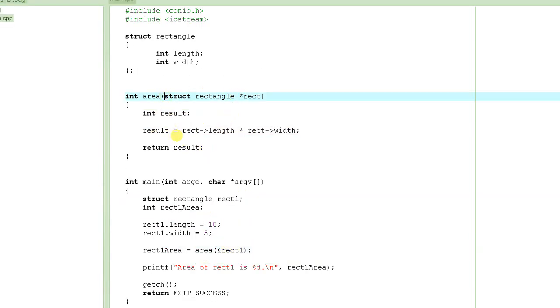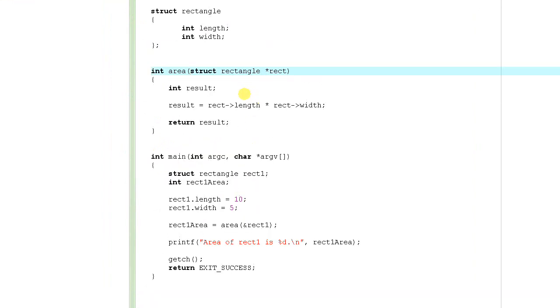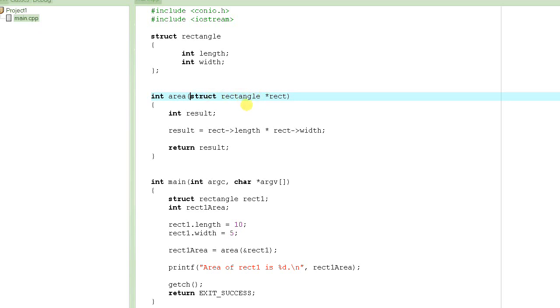There is one way of getting help from the compiler, saying that I will never change any of its members, by declaring a constant here, const, which we haven't learned, so I'm not going to talk about it. I'm just mentioning it. So there is a way of preventing this from happening, but as far as our knowledge is concerned at this time, this is a drawback.